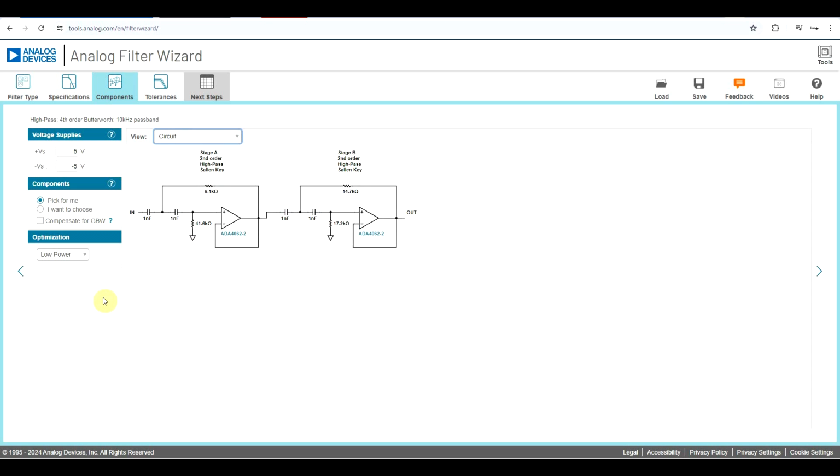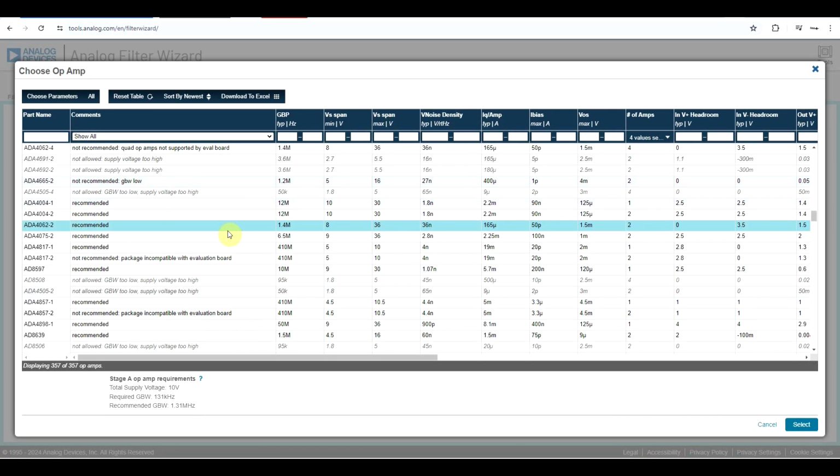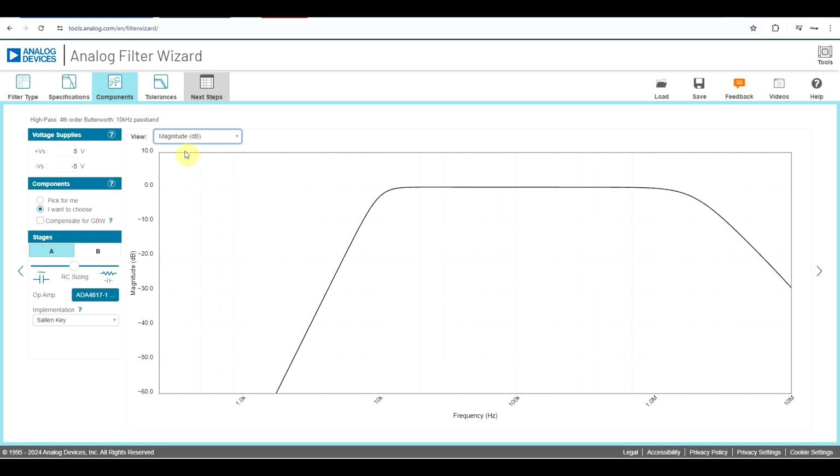So then, for the component selection, you can either use the recommended parts, or you can choose some yourself. You can play around with the resistor-capacitor networks, so either go for lower or smaller value resistors and capacitors, and you can also choose different op-amps from the available analog library. So for example, if we select this op-amp with everything left the same, when we go back to the magnitude response, we can see a much nicer high-frequency behavior.